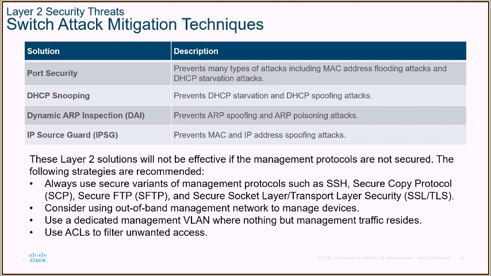These layer 2 solutions will not be effective if the management protocols are not secured. The following strategies are recommended. Always use secure variants of management protocols such as SSH, SCP, SFTP, and SSL and the like. Consider using an out-of-band management network to manage devices. Use a dedicated management VLAN where nothing but management traffic resides, and use ACLs to filter unwanted access.